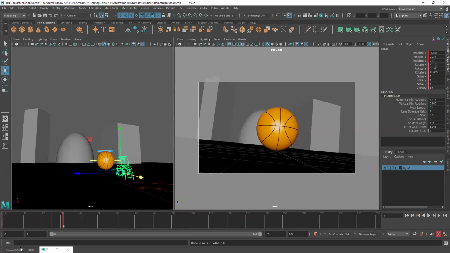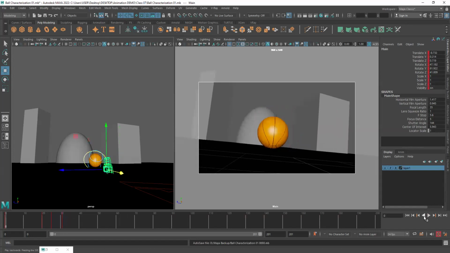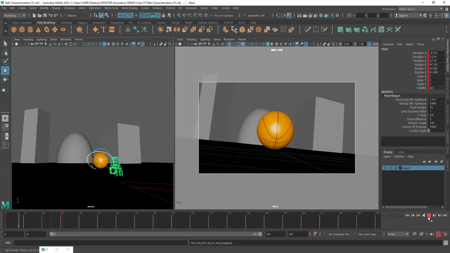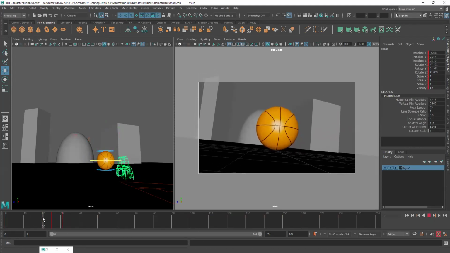Okay. So let's see. Now you can see this is excessive, right? This is way too much, but the movement that I've gotten is exactly what I want. It's just very, very intense. This is not the intensity I want because you can see initially it looks so cool, but then it looks jerky. It looks jerky because a big amount of change is happening in a very short time frame. That's why animation seems jerky.